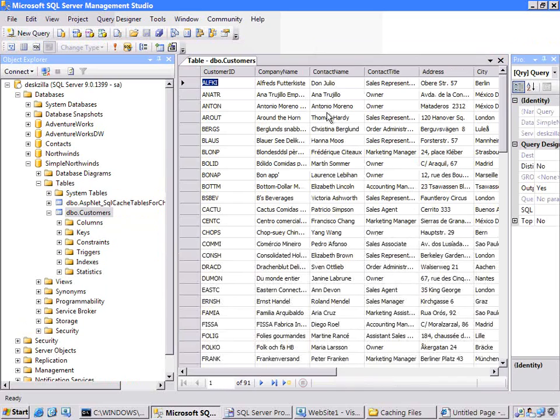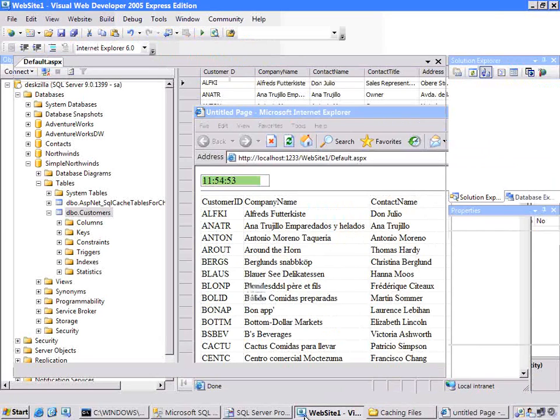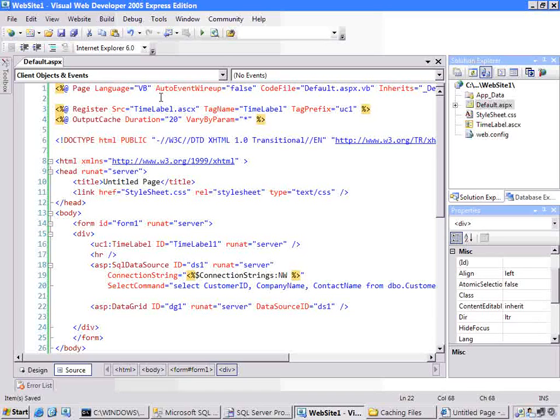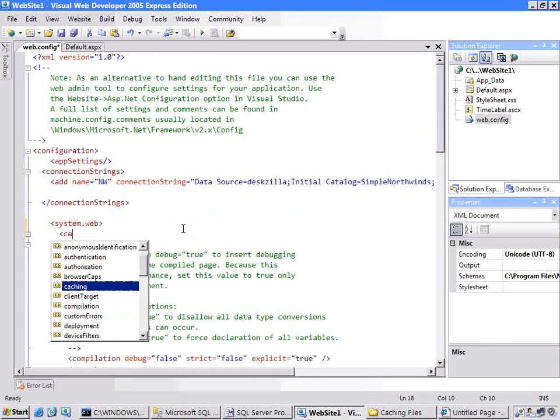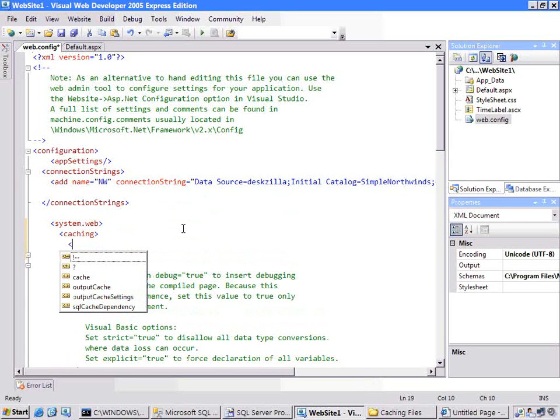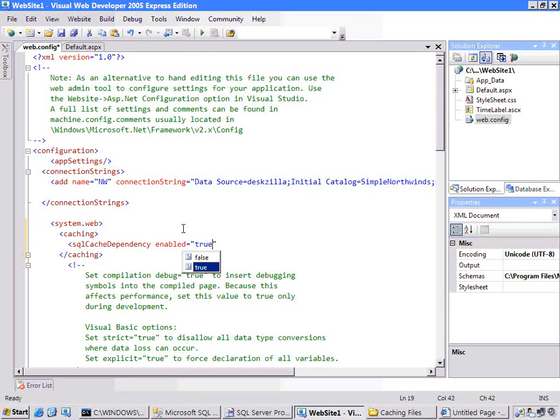Let me show you. So here's the data that we have. We want this page to change whenever we change a row over here. To enable this caching, I have to do two things. We've set it up for the database. Now I need to set it up for my website. I have to make an entry in the web.config. I have to go to the caching section and enable SQL cache dependency, set enabled to true, and set the polling time equal to 2,000 milliseconds.